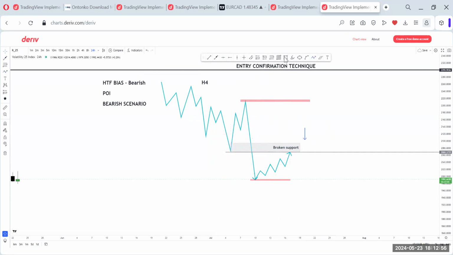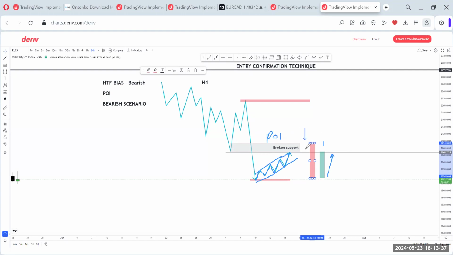On a higher time frame, you will see that it can be just one candle that broke out of the zone, and then one candle coming back to retest the area. In this scenario, this will be your H4 break of structure. This candle broke the low here, and then this candle came back for the retest. On the lower time frame, this is the structure you will be seeing, that upward channel towards your point of interest.